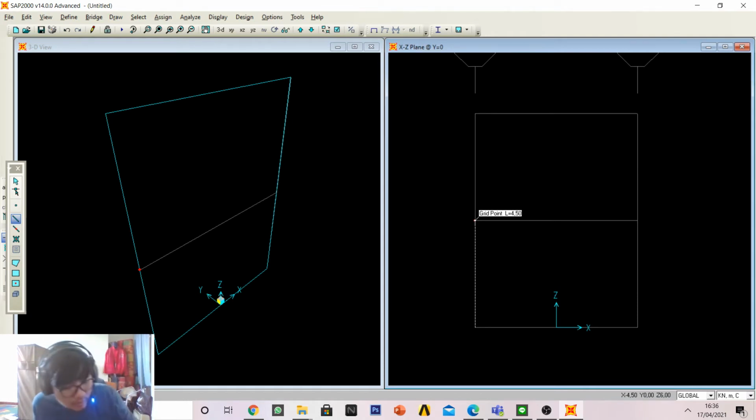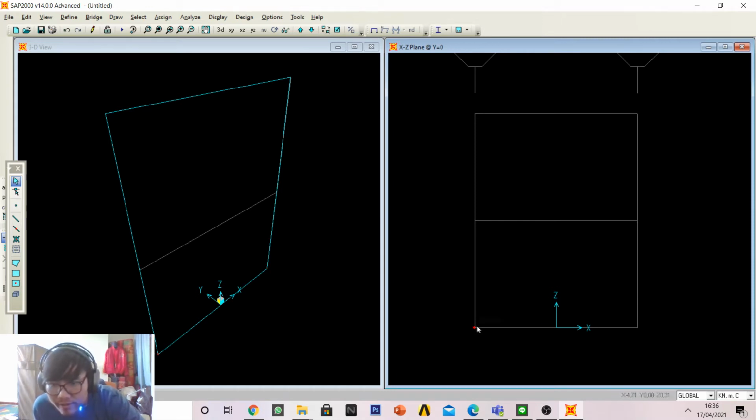You can just look here at the grid point. The z is 0, and when you go up, it's 6. So you can tell it's 6 meters here, and it's 12. And when you go here, it's 4.5, and this point is minus 4.5, so it's 9 meters.